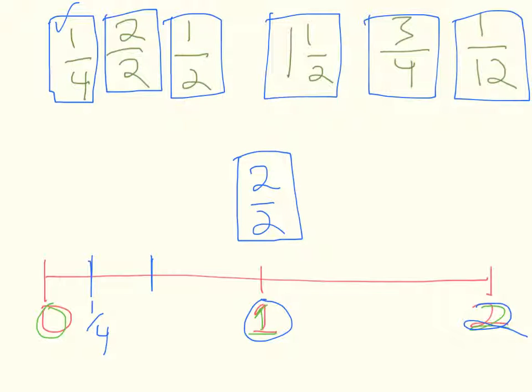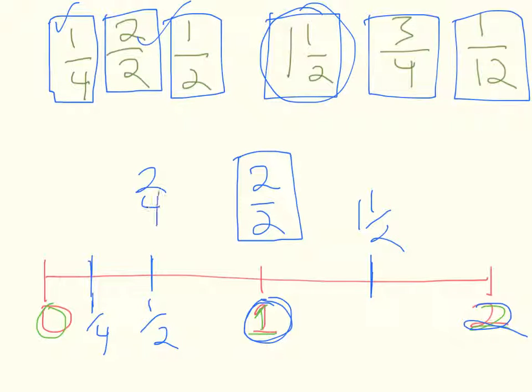Okay, a half. A half is next. Well, I used a half to help me get to 1/4, so a half is here. This is where half lives. The next one, 1 1/2. The 1 here tells me I need to at least get up to my 1 and then go half more. So 1 1/2 is here. 3/4. I've already found 1/4. I've already found a half, which is 2/4, right? So I just need 1 more 1/4 here, which is 3/4. So 3/4 lives here in the number line.